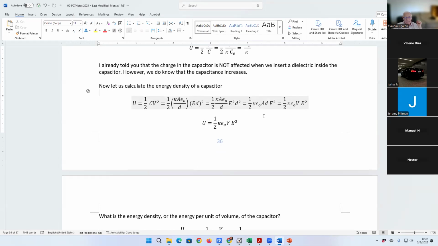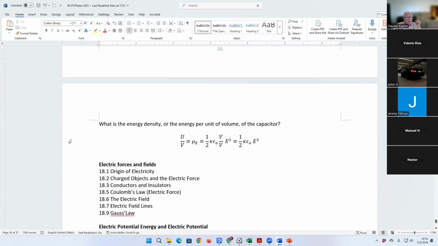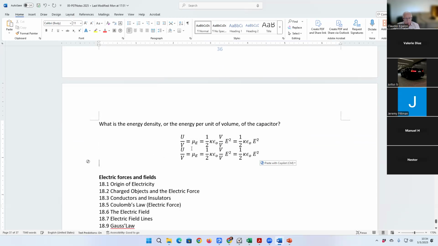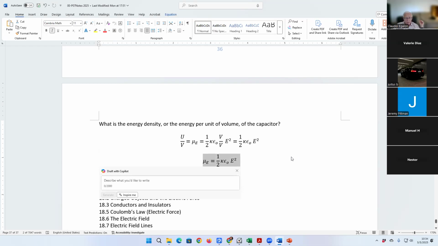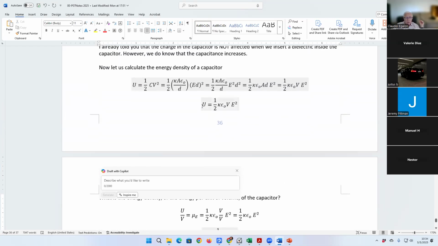So, are there two formulas to calculate the energy density of a capacitor? Okay, now there's just one formula, right? Let me write that down. It's just that you wrote the same sentence, I believe. Because this question on this page says, what is the energy density of the capacitor? And the other one said the same thing. Okay, this one is the energy density. This other one is just the energy, okay?